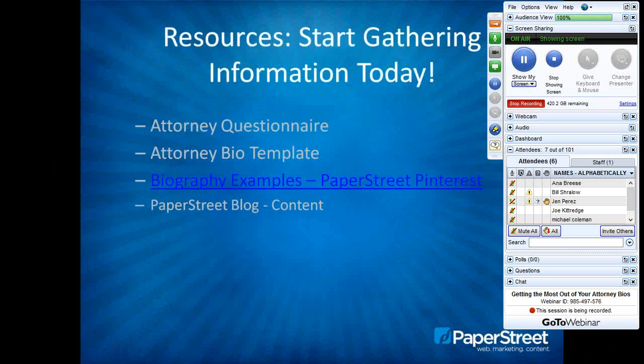So these are some resources that we share with our clients when they have questions. The attorney questionnaire and the attorney bio template. It's basically an outline of a request that you could send to people to start gathering information. And the bio examples on Pinterest, we have a really robust Pinterest. Pete Boyd, the owner of Paper Street, he's always Pinteresting different attorney landing pages. So if you're short on ideas and you need some inspiration, that's a good place to look.